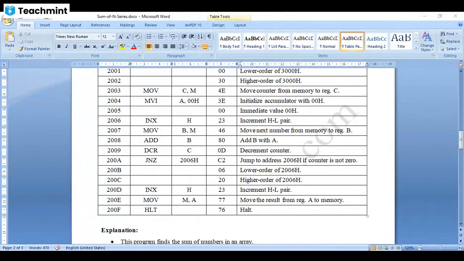Okay, so according to the flow chart हम लोग क्या करेंगे: load HL register pair with the address of first operand of memory.